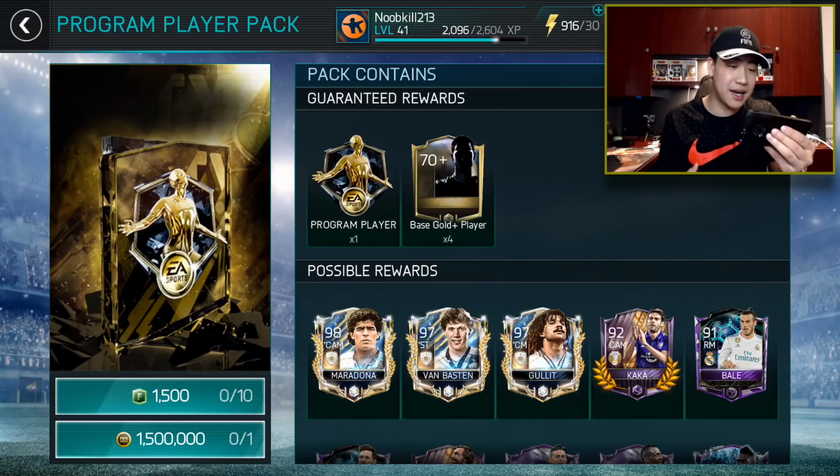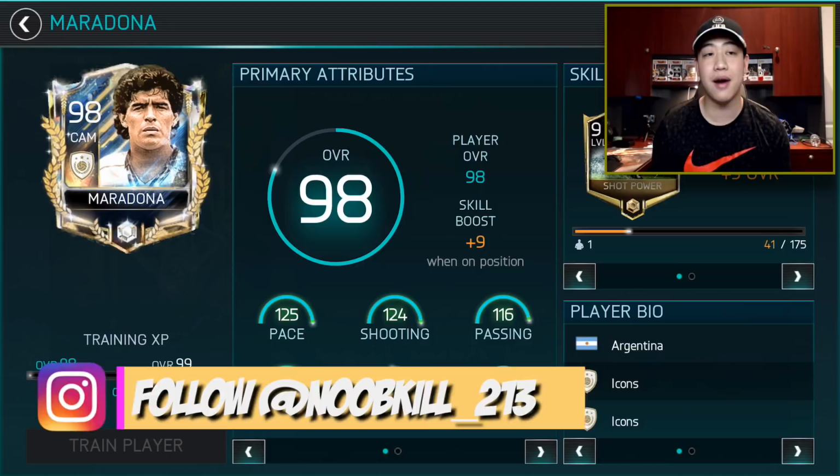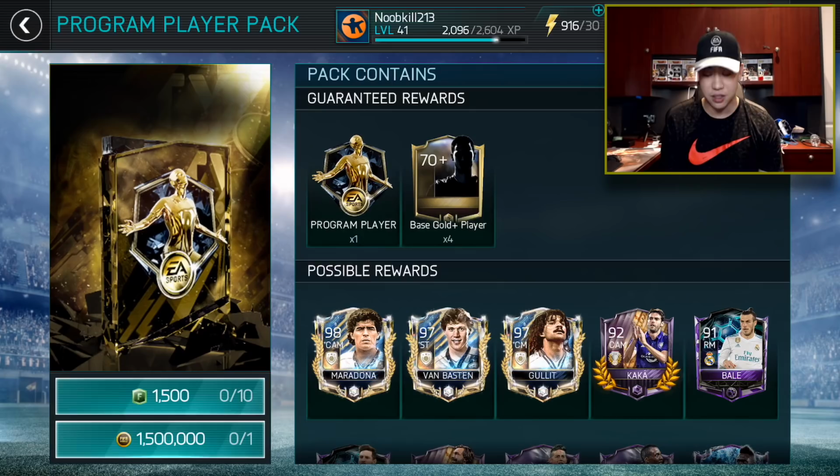We got this one right here, which is gonna give you one guaranteed program player and four gold or better players. Now, the possible program players is every single program. So you guys can get prime icons, guys. Do I have to say that again? Prime icons. Now, I know these packs came out last night at like 11:30 or 11:40 PM Eastern time. I was out really late last night, so I was not home to record this video. We did do a live stream today. I wanted to do the live stream before I posted this video, so that's why this video is coming out a little late, but still, we're going to try to get ourselves some prime icons.